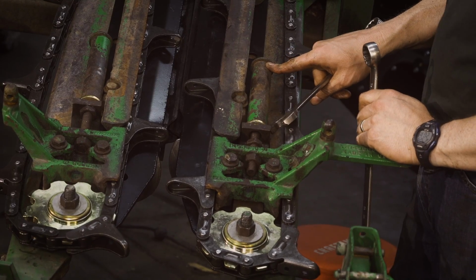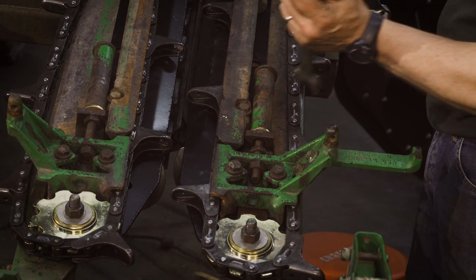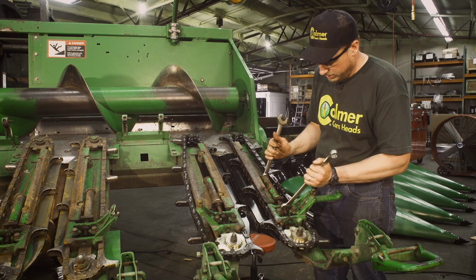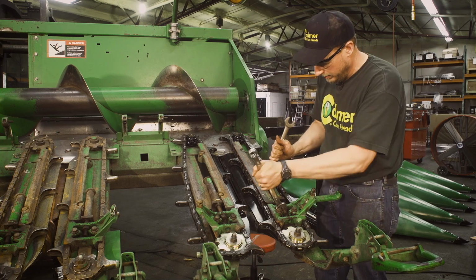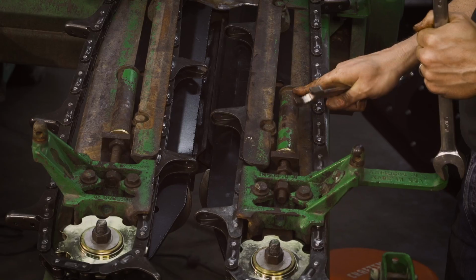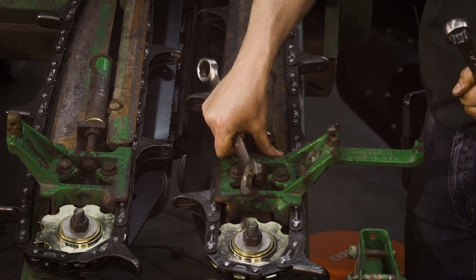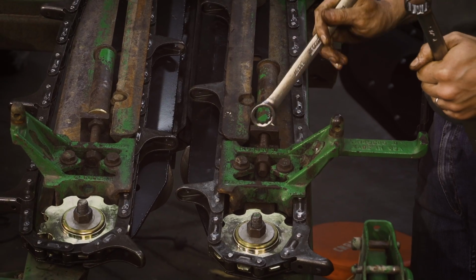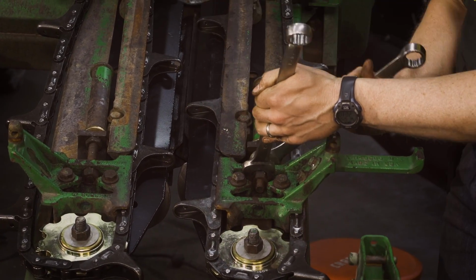We're just a hair tight. Proper setting for tension is about the coil width of a spring, or about 3/16 of an inch. Looks like we're just a hair tight. So we'll back that off just a little bit. About 3/16 of an inch. Run our jam nut down. We're gonna jam nut tight to the casting. That's what locks the system.